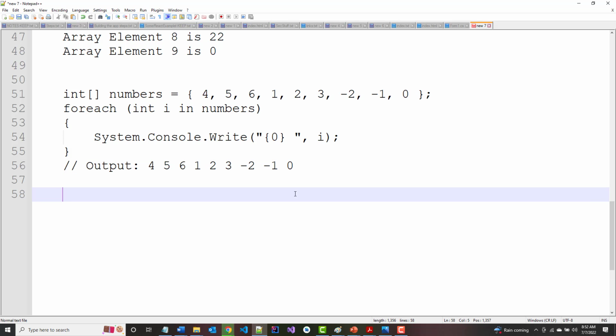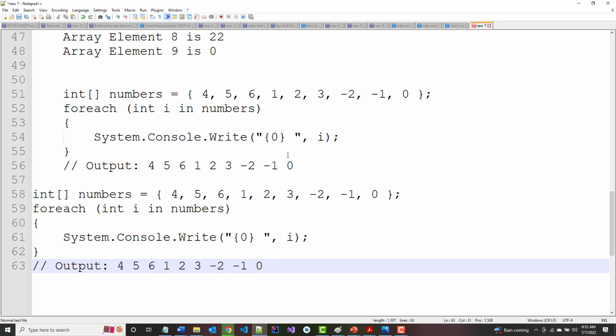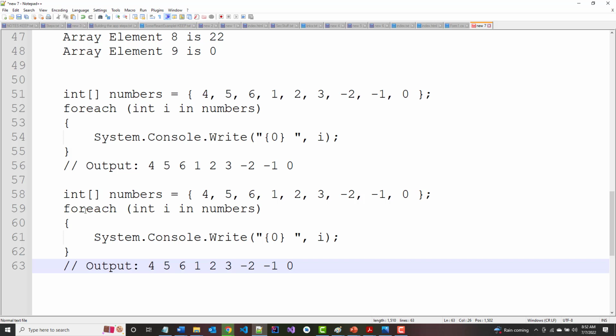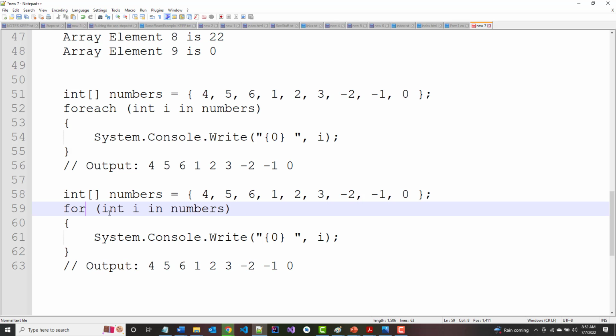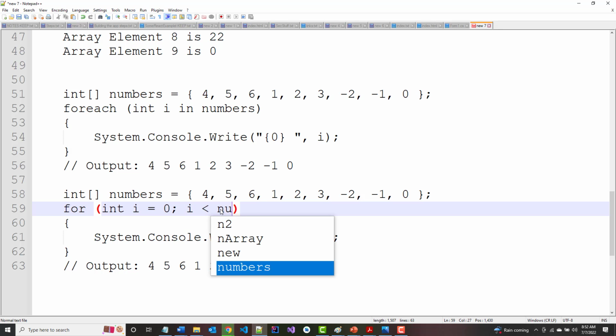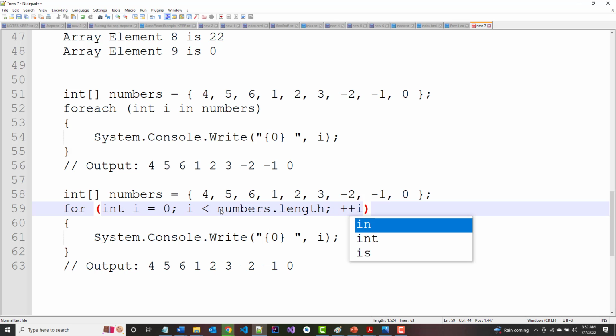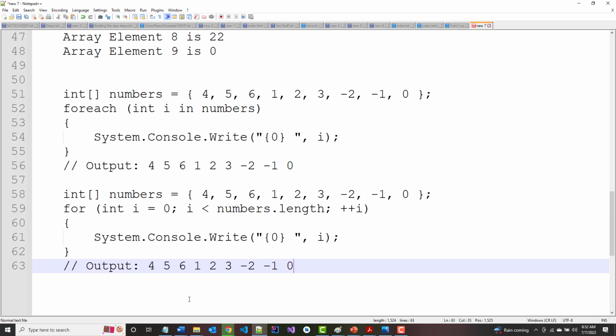But I'm going to copy it in again, and let's talk about how to do this using a loop we already know. So we could say for int i, I'll use their i again, int i equals 0, i less than numbers.Length, plus i. And guess what? We're going to get the same output.